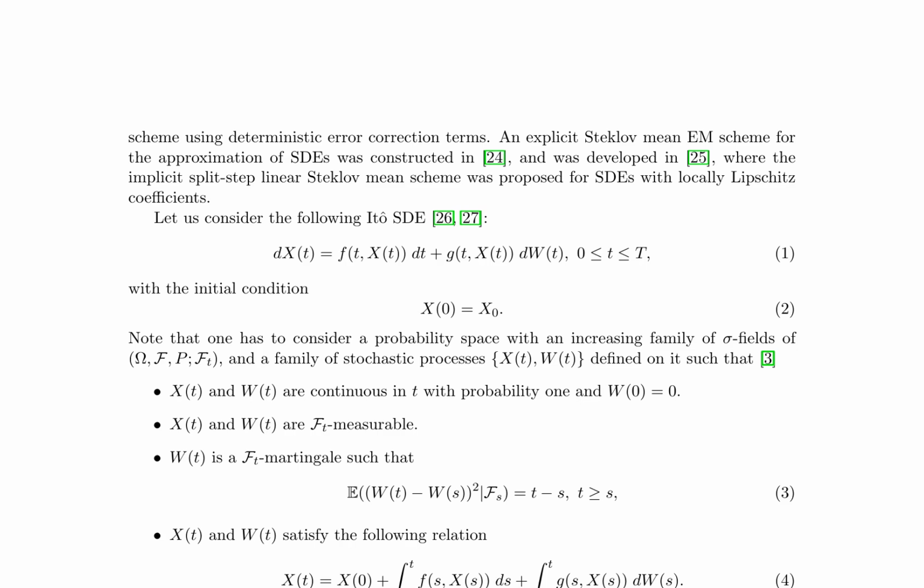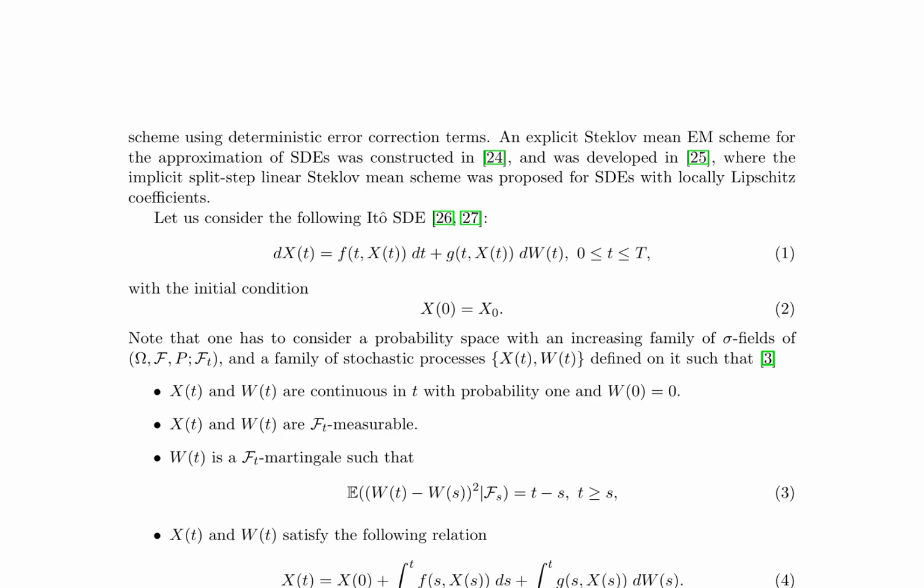The authors review classic stochastic schemes, such as the Euler-Maruyama method (5) and the Milstein method (6), which approximate the solution to the SDE using a discretized timestepping approach. The Euler-Maruyama method uses a simple first-order approximation, while the Milstein method incorporates a second-order correction term.